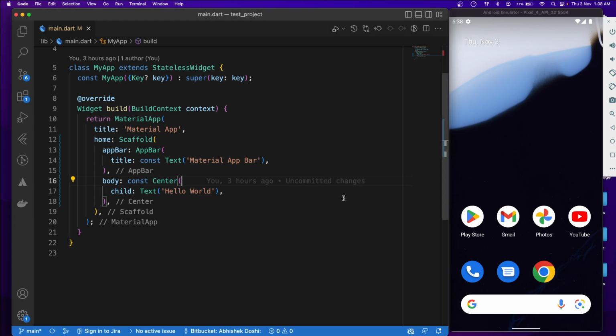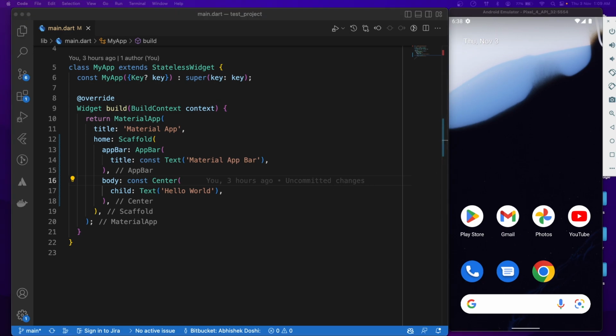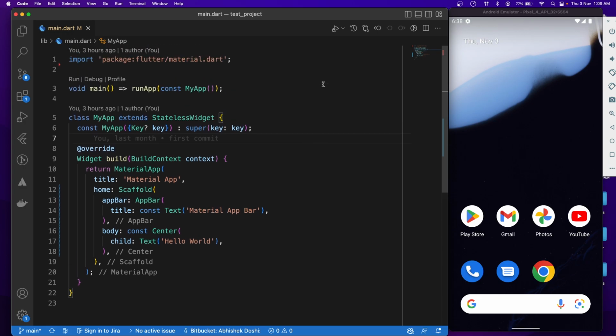So here you can see that we have a simple code which doesn't have much. We have just created the main.dart and it contains the main function. Basically, every application that we have starts with the main function. We have the runApp function. runApp basically tells the Flutter framework which class to run for running the application. That is, this is the first class of the application.